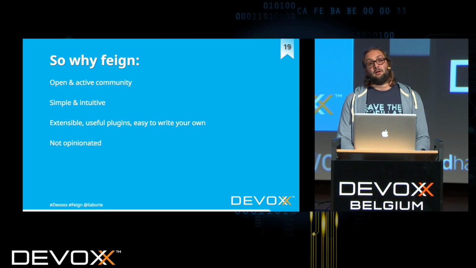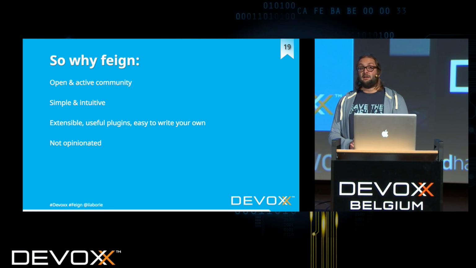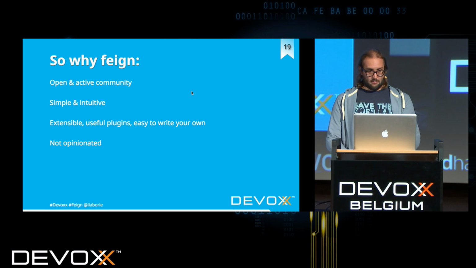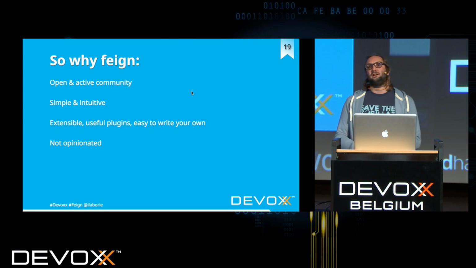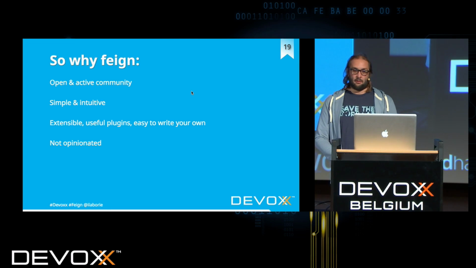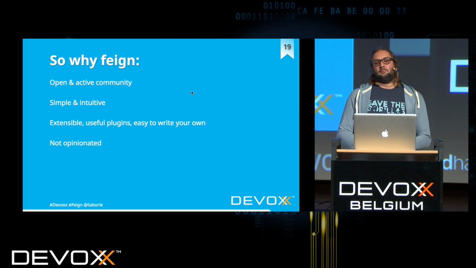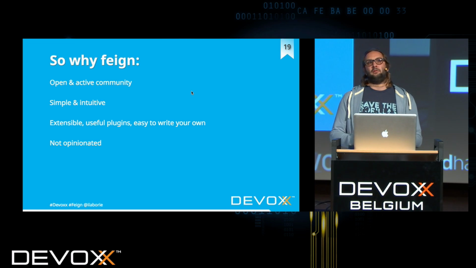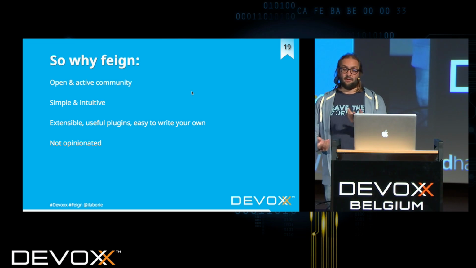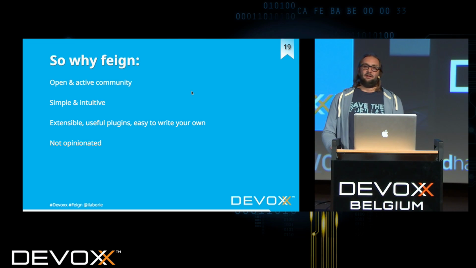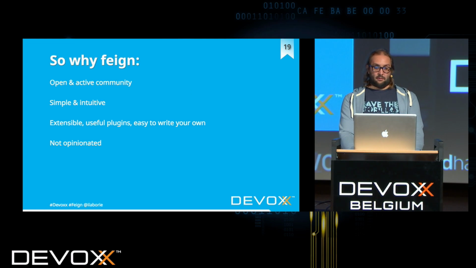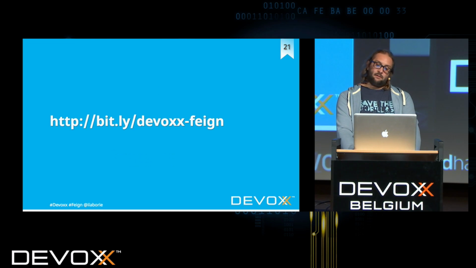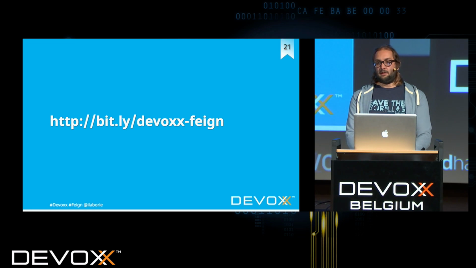And there are some useful extension plugins. I've shown you a few. And it's really easy to write your own. I've just written one in about 1 hour to deal with the Mono and the Flux classes of Reactor Core, if you want me to show that. And it's not opinionated. For me, it's important to choose my tooling: JSON, Jackson, or Apache HTTP client, or OkHttp. And this is, I think, a key point if you want to compare it with Retrofit 2, that assumes that you should use OkHttp.